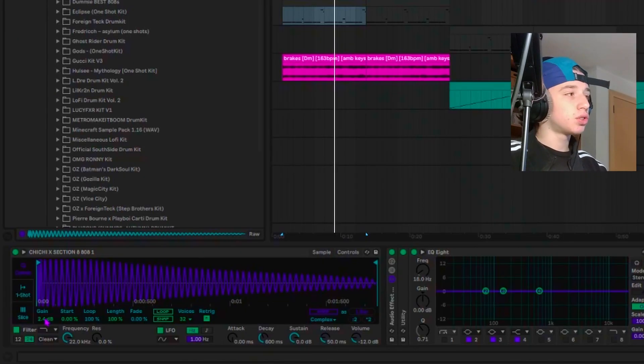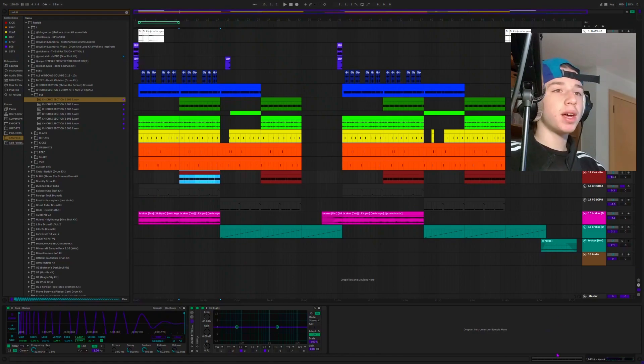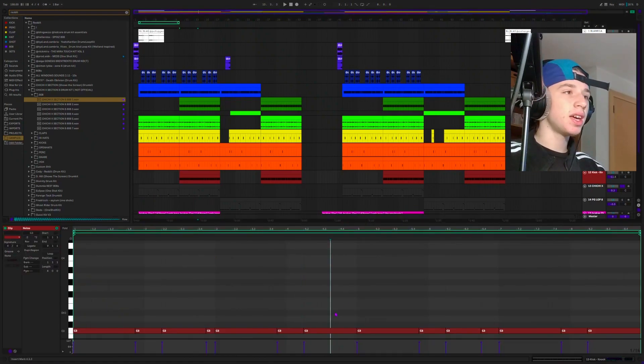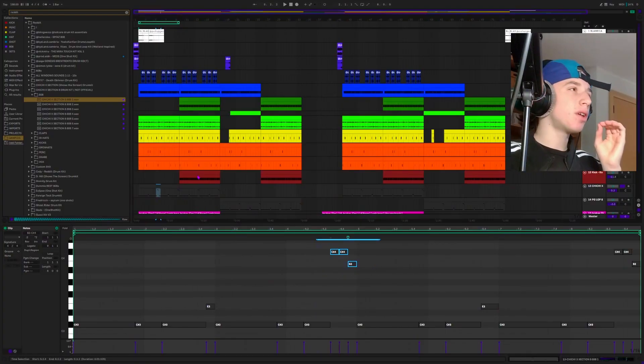I boosted it up to 2.4 dB, which is very specific. I always want my drums to knock — I cranked them all the way up. Guess how I learned to play drums? When I played drums I was not a soft kind of guy — I really beat the hell out of my drums. For the kick pattern, really just the same thing. But in the last part of the 808 pattern, when we have 808 notes that are higher up it really doesn't sound good with the kicks, so I just delete those kicks.